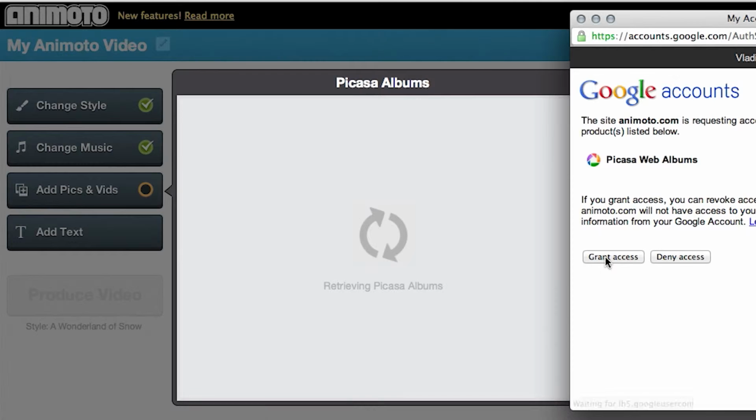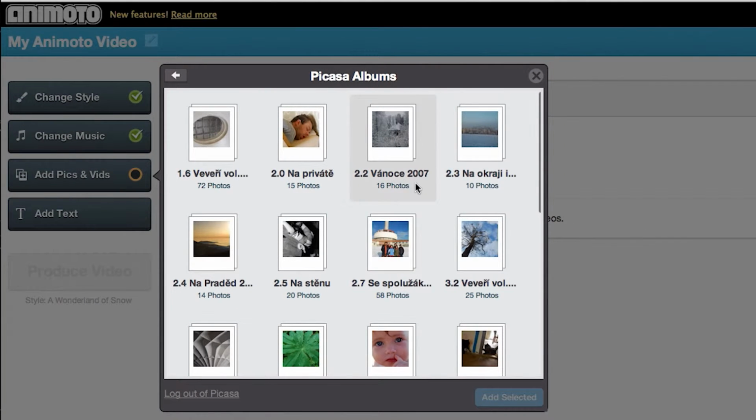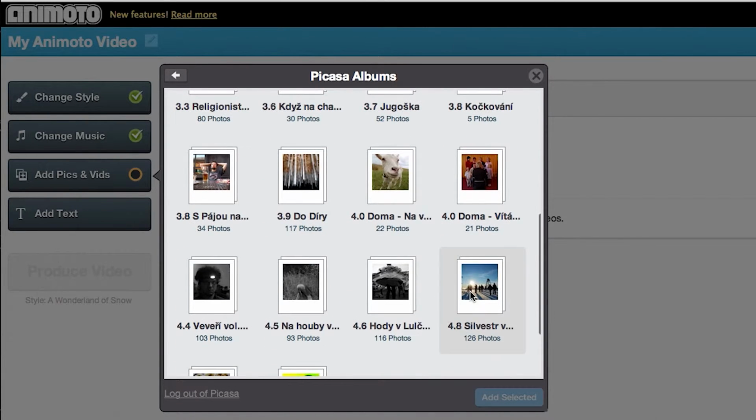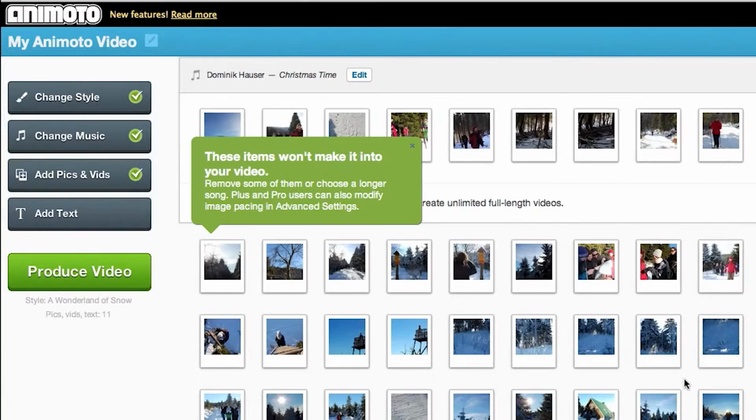So Vlad's going to gain access to his Picasa account and choose one of the albums. And he's got Sylvester selected. So this is going to generate those photos from that album. And you can see there are quite a few.